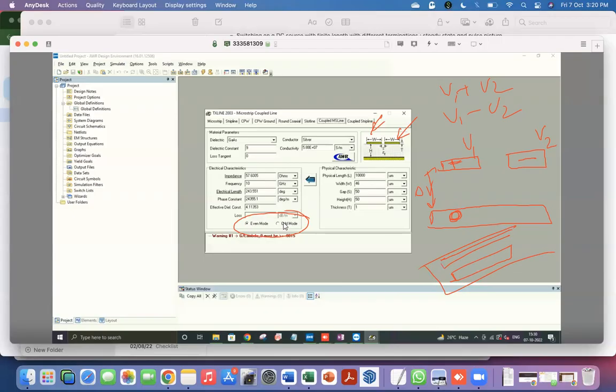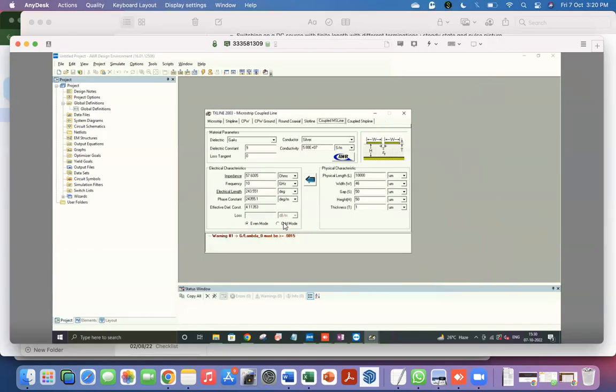Okay. But because of this difference, the effective field lines participation in the dielectric actually changes for a microstrip line. And that means that the even and the odd mode in a coupled microstrip line, the phase velocities are different. This was the point I had mentioned earlier, whereas for the strip line, it will not be the case. So we can actually look at this here using the tool.